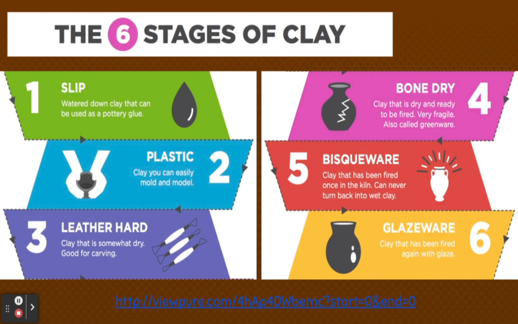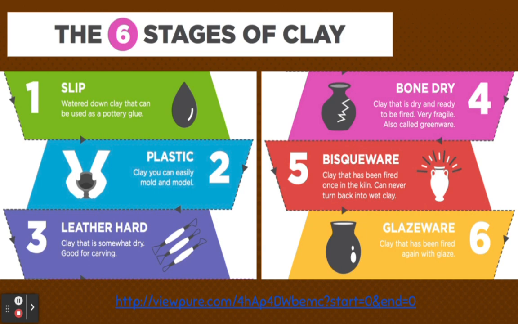So that's bisqueware. It's clay that's been fired once in the kiln and it can never be turned back into wet clay. Then what happens after the bisqueware? It comes out and it's this beautiful white, hard project, and then we actually glaze it. I want you to think of your projects like donuts. You have to glaze it or paint it.